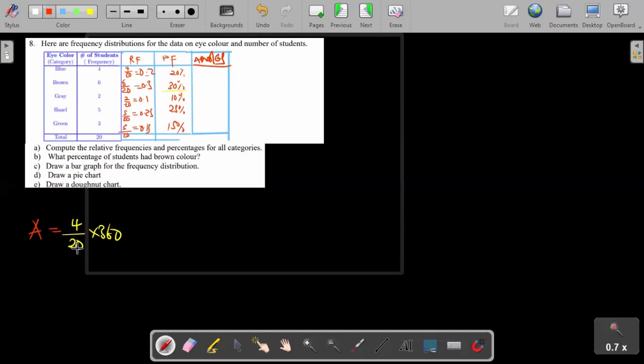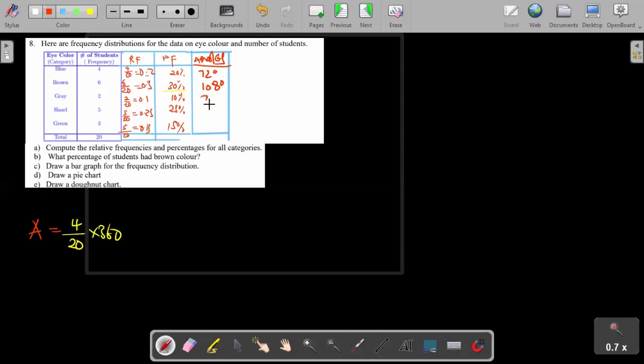The angle for blue will be 4 divided by 20 multiplied by 360. That gives me 72 degrees. The other one will be 6 divided by 20 multiplied by 360. That gives me 108 degrees. The other one will be 2 divided by 20 multiplied by 360.